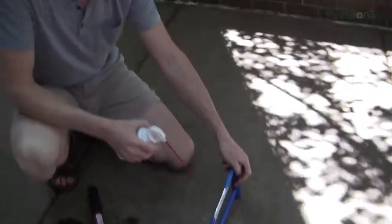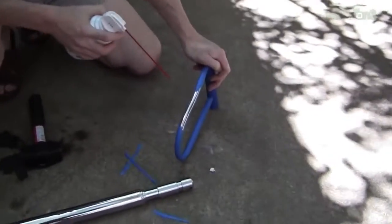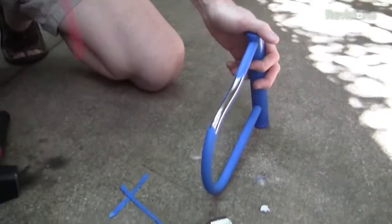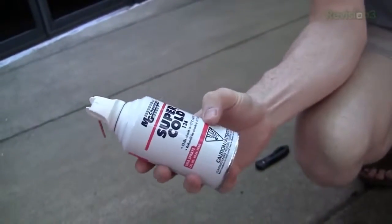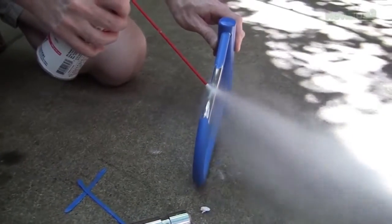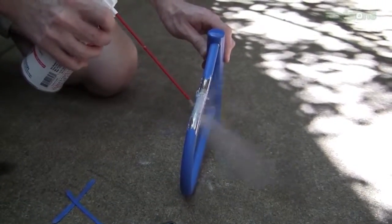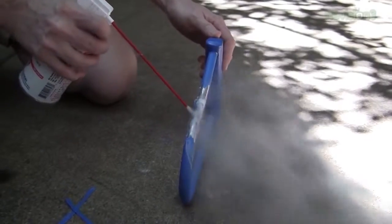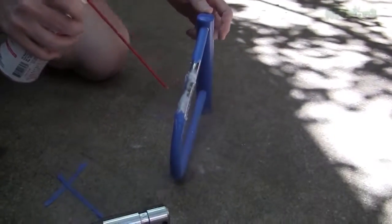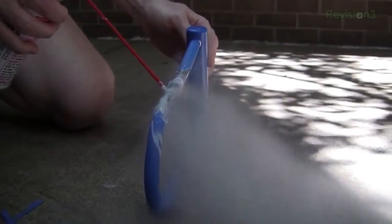I've never used it before, so we're going to see what happens. Are you going to turn it upside down like we do with those other cans? No, you don't have to do that with this one. So I'm going to spray it on here. It says it will chill circuits to negative 60 degrees. The can costs about $10. Here we go. You can see ice forming — it's getting really cold. The stuff splattering my finger is cold too. I'm spraying a lot on it — I don't want just the surface cold, I want the whole thing cold.